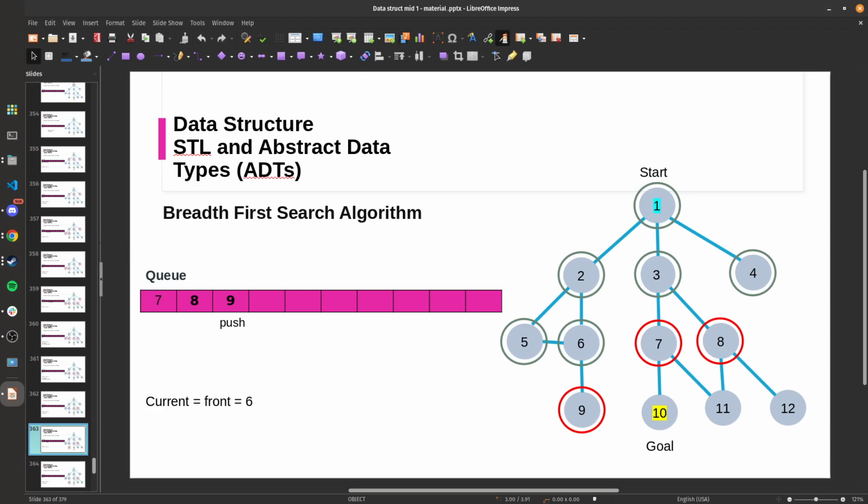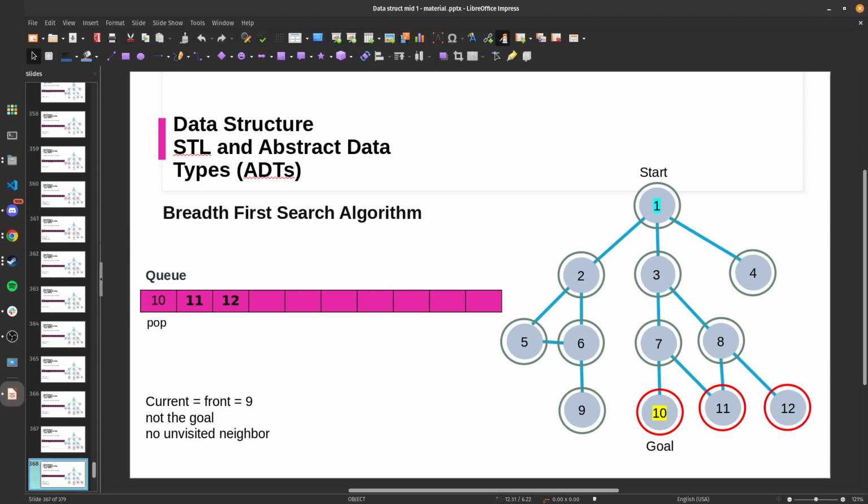And so 7, we're going to be adding the children of 10 and 11. We're going to mark 7 and 9 as visited because we visited them. But not before we visit 8 and 9. So once we get to 8, we are going to pop it and add it to visited, so it's going to become green. And we're going to add its children, 11 and 12, to the back of the queue.